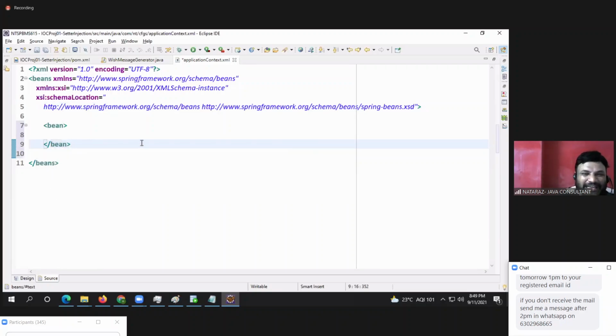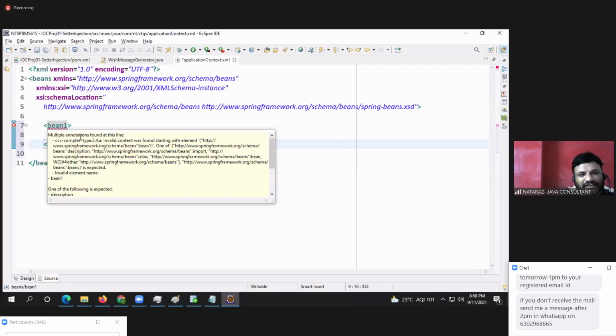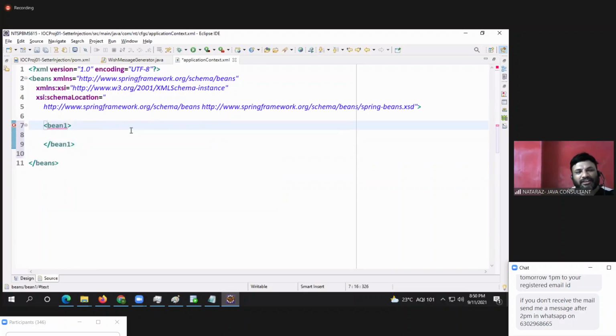That means someone is verifying this one or not. See, bean1 I am using. Save it. It's saying that this tag is not there in these rules. Now, why are you using? You try to take bean. Gone now, boss.